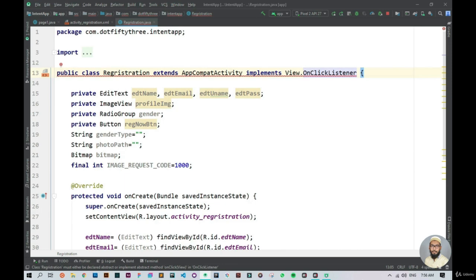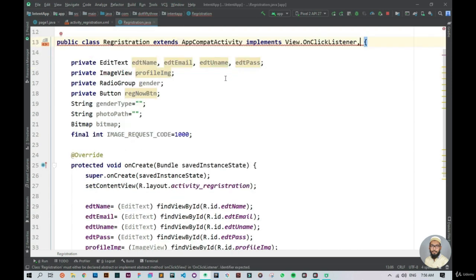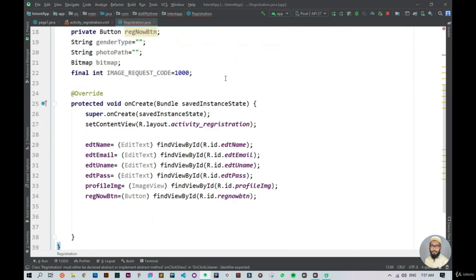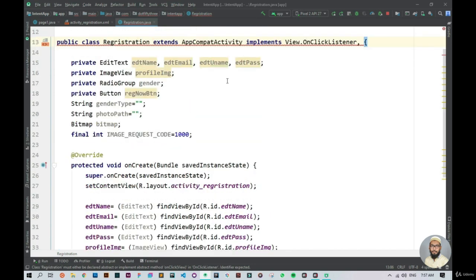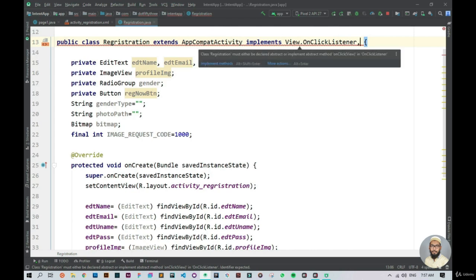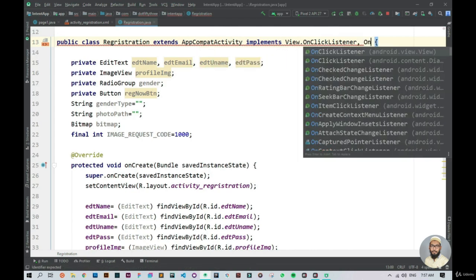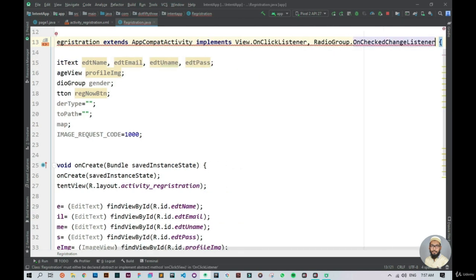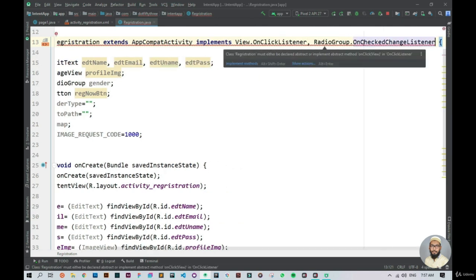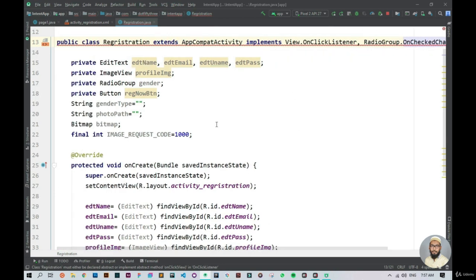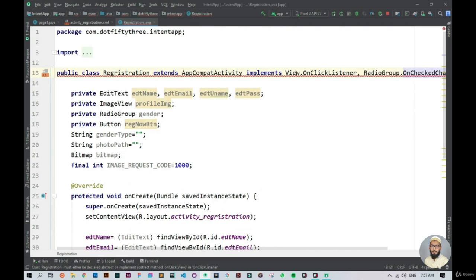We also have a radio button, so we need to add a check change listener for that, so that we can listen to the radio buttons when they are changed. For that we will type after the comma OnCheckedChangeListener, click on OK, and now as you can see the RadioGroup.OnCheckedChangeListener is added.